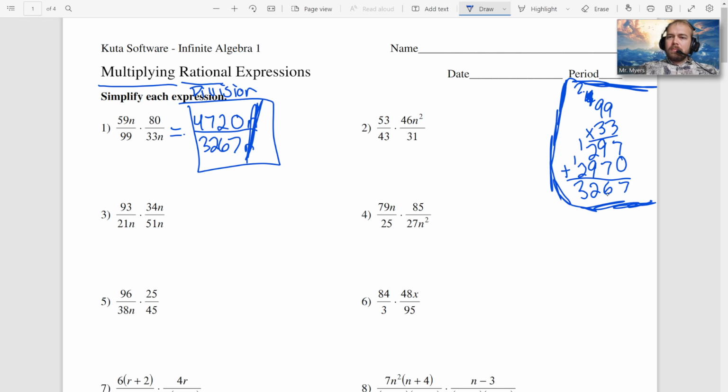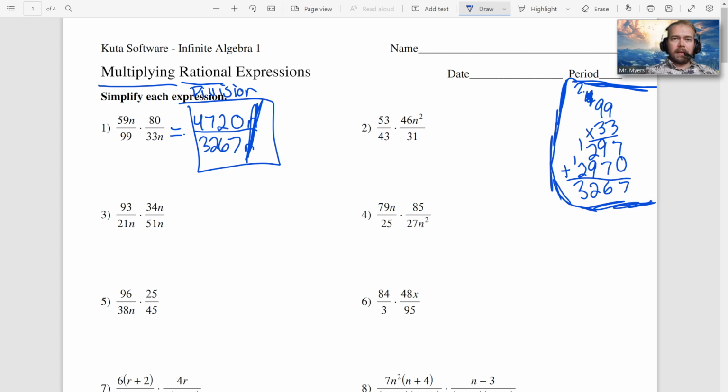So if you're not sure how to multiply it this way, the old-fashioned way, you could just look up a video on that. I actually haven't done any videos on how to multiply things the old-fashioned way before people started doing Common Core multiplication. But I'm sure if you type into YouTube how to multiply the traditional way or whatever, something will pop up. So go check that out. I don't normally do videos on stuff like that because I started at Algebra 1. So what I'm doing right now is the lowest math that I cover. But there are lots of other people out there, so go check out somebody else if you want to do it the old-fashioned way.